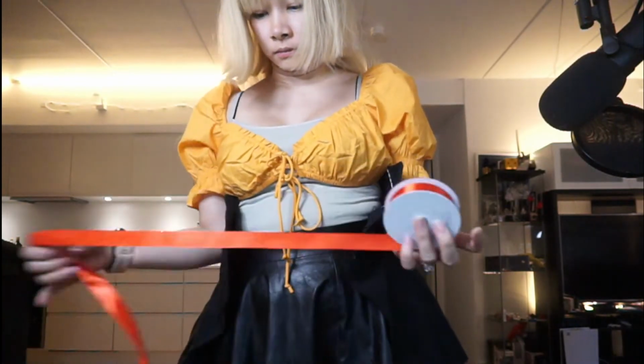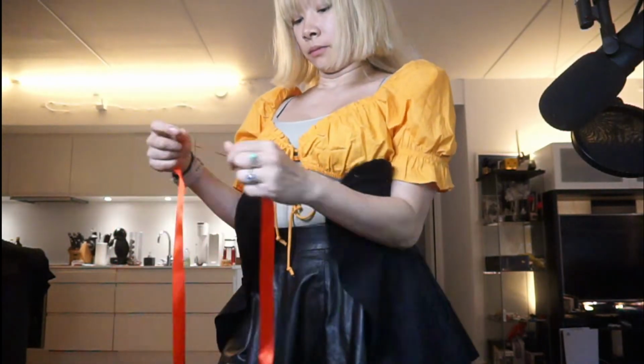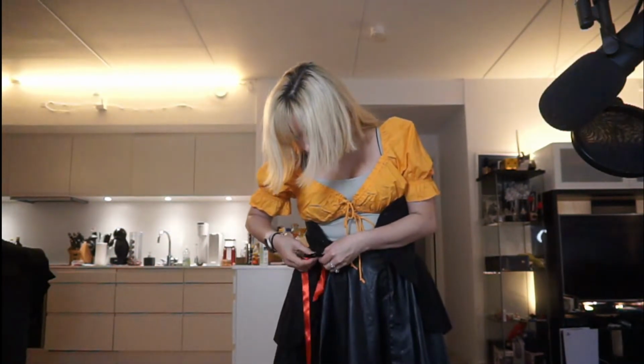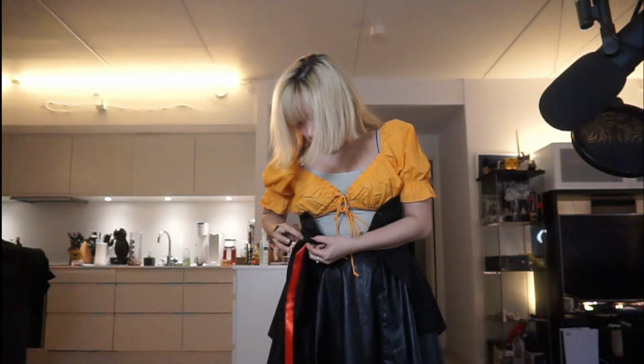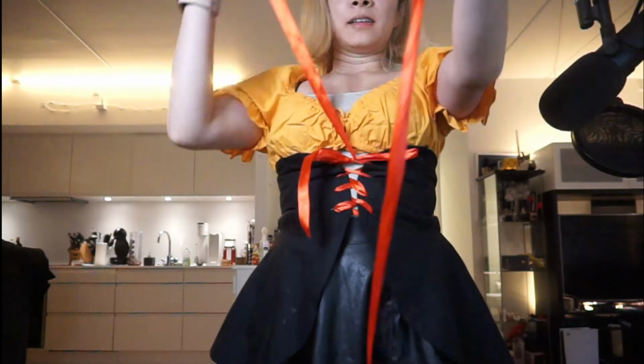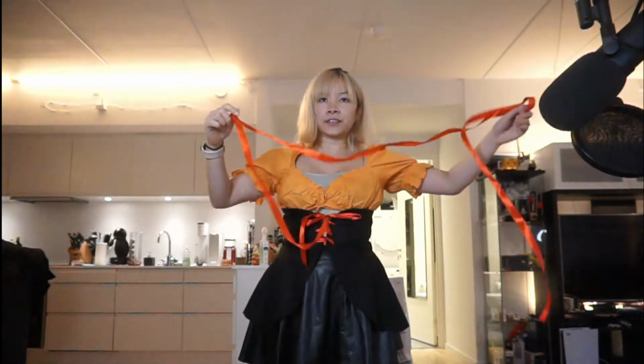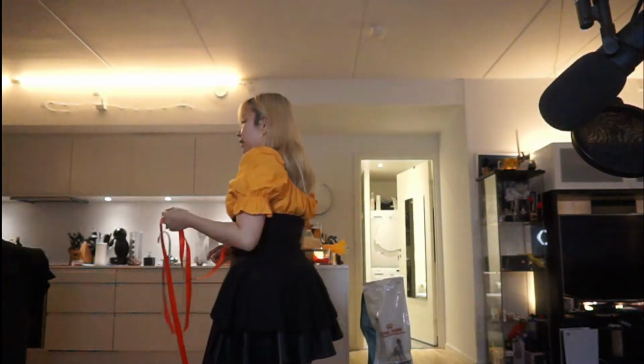This corset was actually given to me by my friend when we were in college. She was kind of making a pirate outfit but decided that this didn't look so piratey, so she just gave it to me because I said I would take it. After I had finished lacing up my corset, I realized I had cut way too much of the ribbon and now I just had to cut off the selvage. I can use this for something else in the future, so I don't want to throw that away.